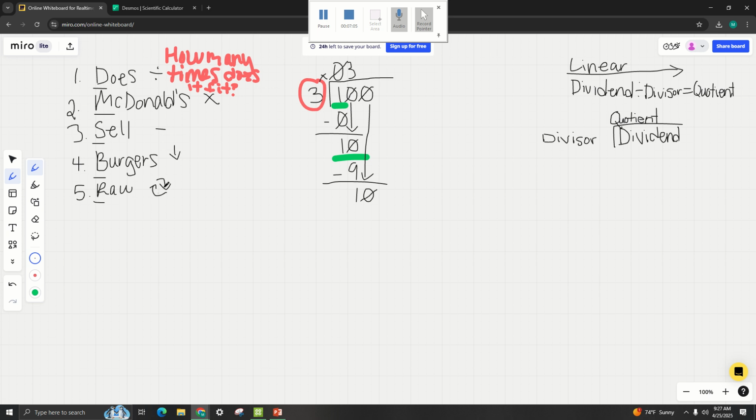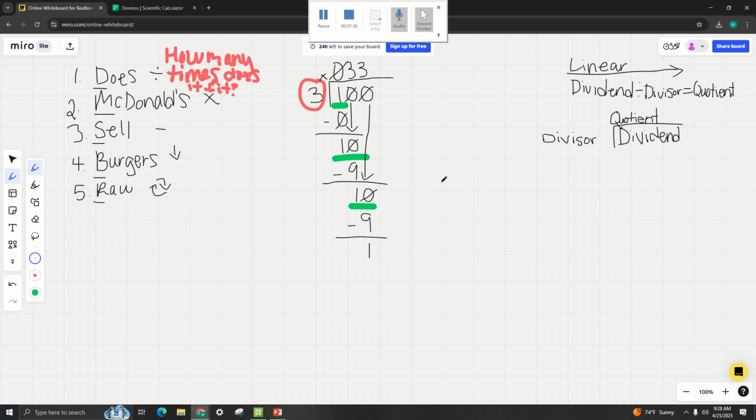I'm going to repeat and move back to step 1. I'm going to ask myself yet again, how many times does 3 fit into 10? Well, we just figured that out, so this is going to be easy peasy for us. We know 3 fits into 10 3 times. So I put my 3 up here, and I go into my second step of multiplying. 3 times 3 is 9, so I can write that down here, and go to my third step and subtract. 10 minus 9 is 1, and that's that.